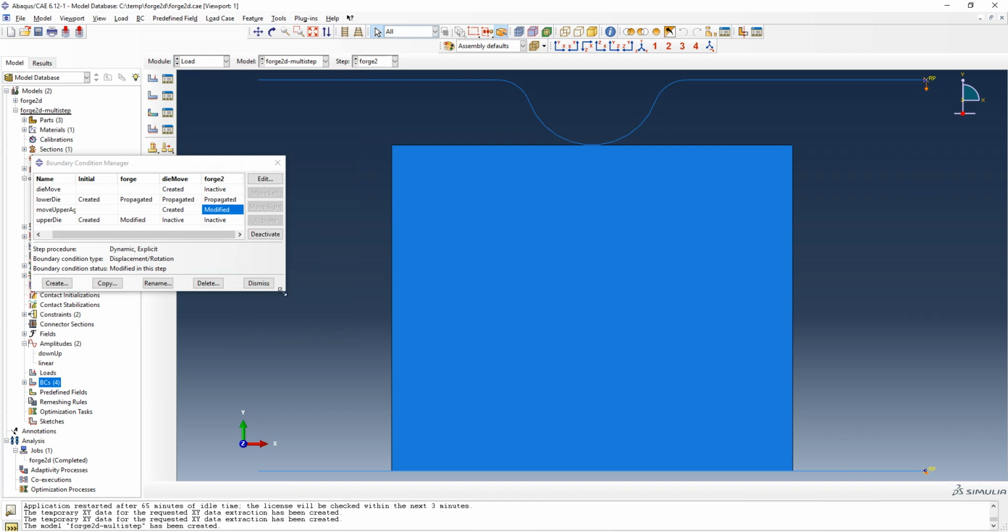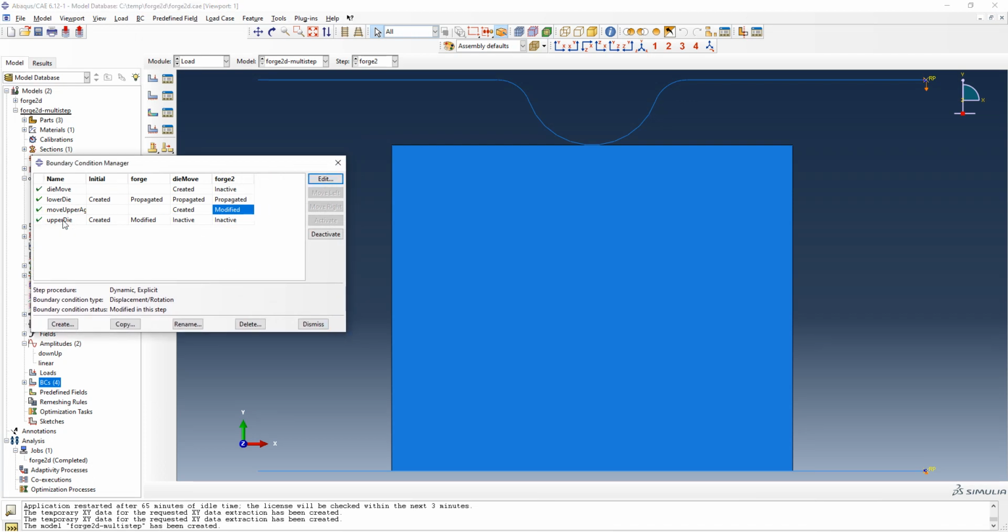Okay, so this tree is a little bit complicated, but what is happening is that the lower die is fixed throughout the model, and the upper die initially, as we discussed in the last simulation, moves down 25 millimeters, and now it moves up 12 millimeters, half of 25 millimeters, and then in the next step the die moves 10 millimeters to the right, and in the step after that it again moves down 25 millimeters and then back up 12 millimeters, half of 25.